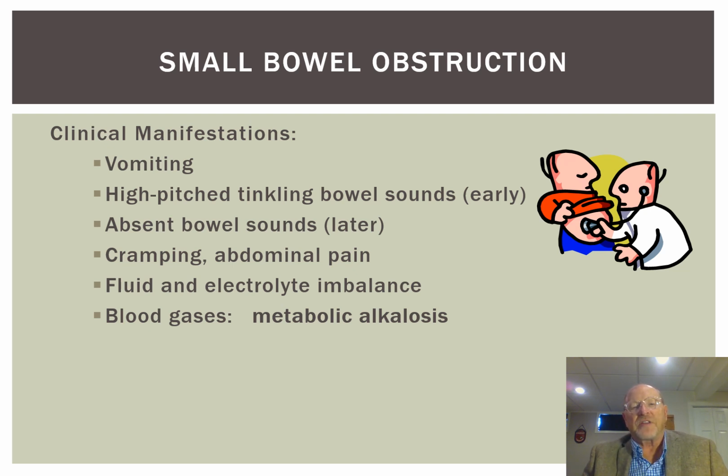So with the small intestine, if it becomes obstructed, the gases, the fluid, the foods are going to build up proximal to that obstruction, and they're going to back up. And eventually, interestingly enough, the peristalsis will reverse itself. So when the peristalsis reverses itself because of the obstruction, it's going to propel the food back upwards, where it eventually is going to get back to the stomach, and where it's going to distend and fill the stomach, and it's going to cause vomiting.